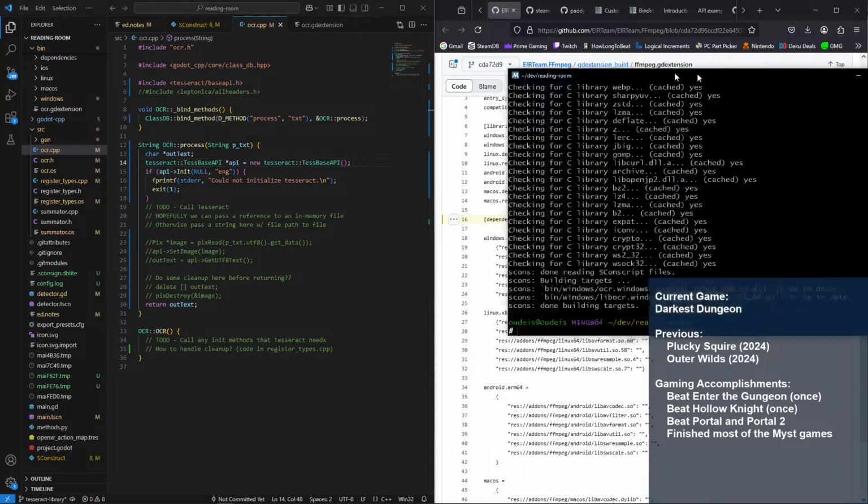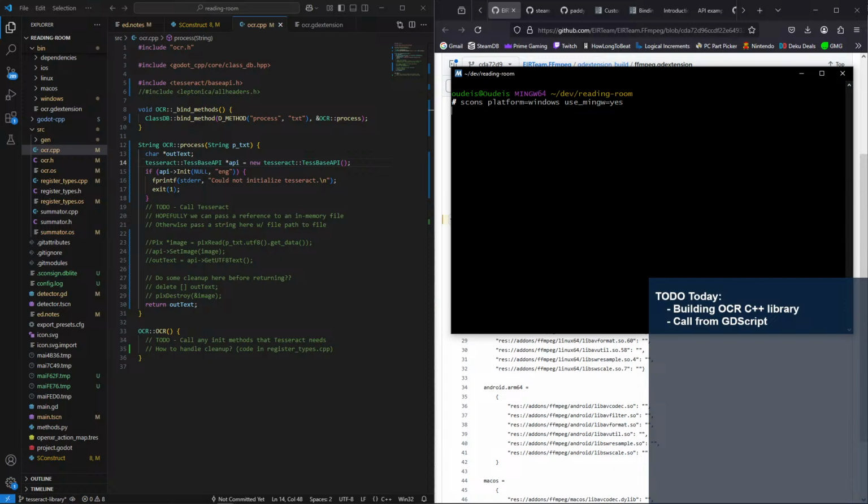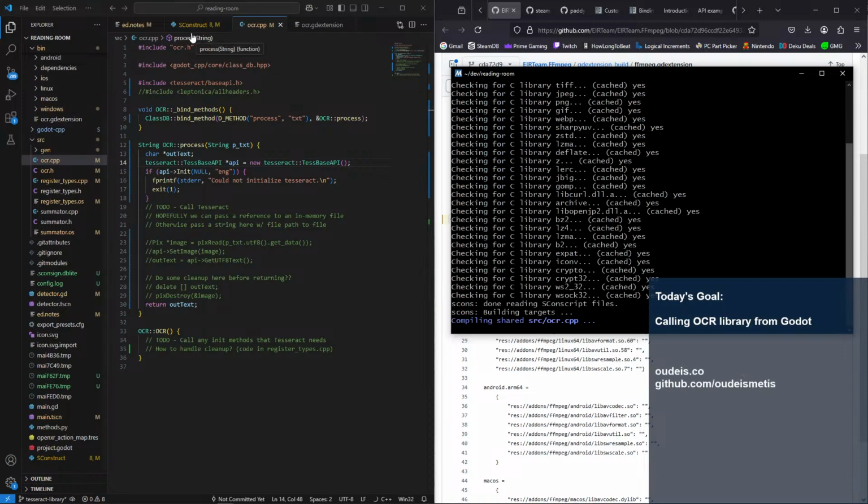Let's check to see that it builds again. Let's see if we can do this in a little bit more of a confirming everything, like we're on the right track type thing. Let's confirm that builds.